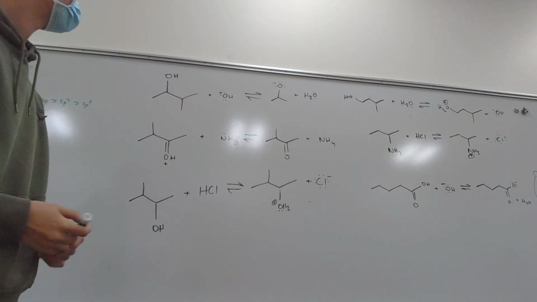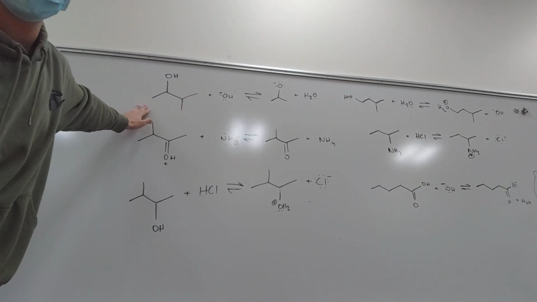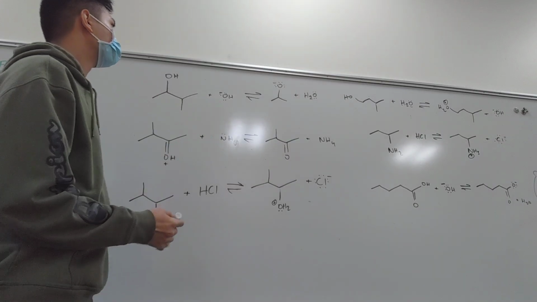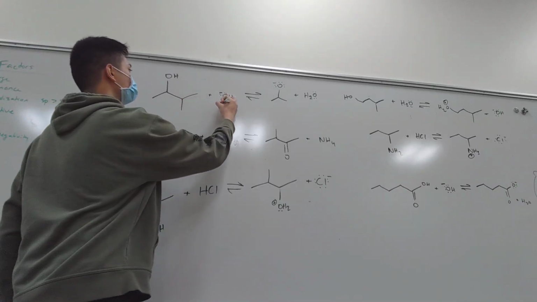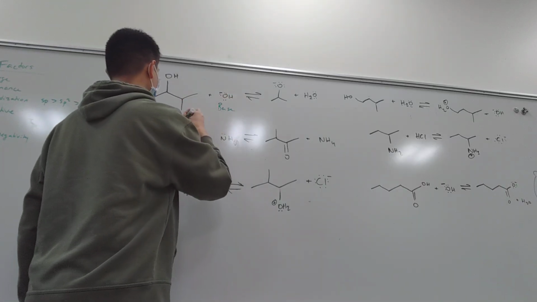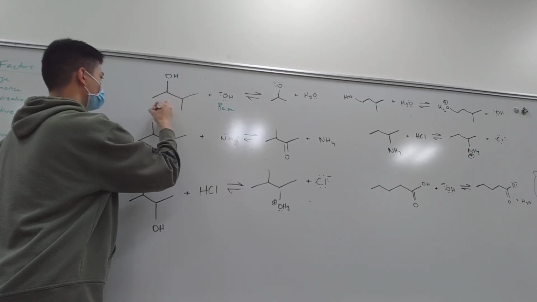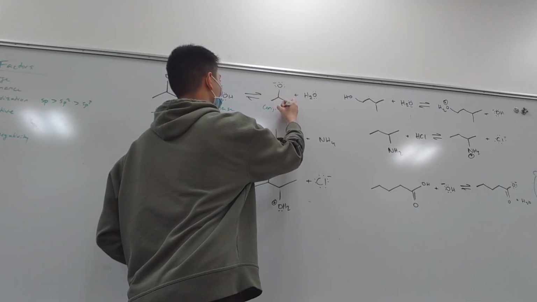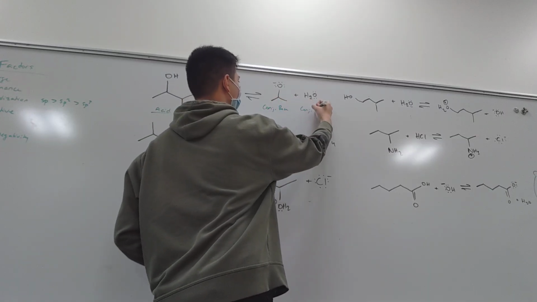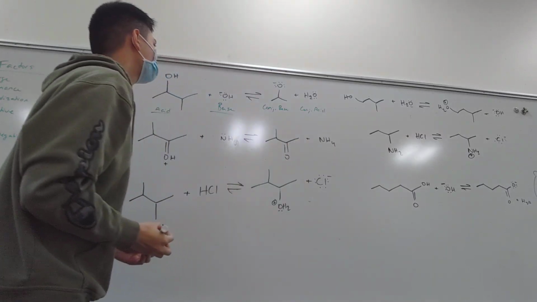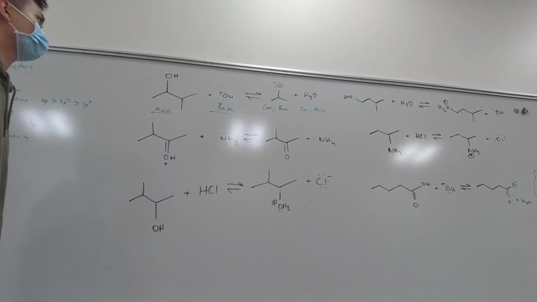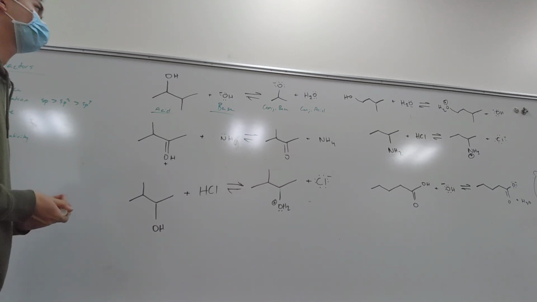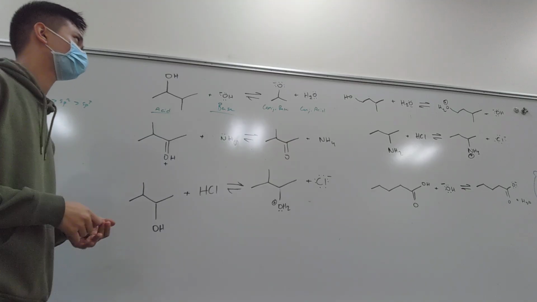So starting off with this one, we have an alcohol right here and a hydroxide. We can identify that this is the base and this is the acid. And over here we have the conjugate base, and this is our conjugate acid. And so we want to know who has the charge, or if there is any charge right now. We can see that on both sides an oxygen is holding the charge.